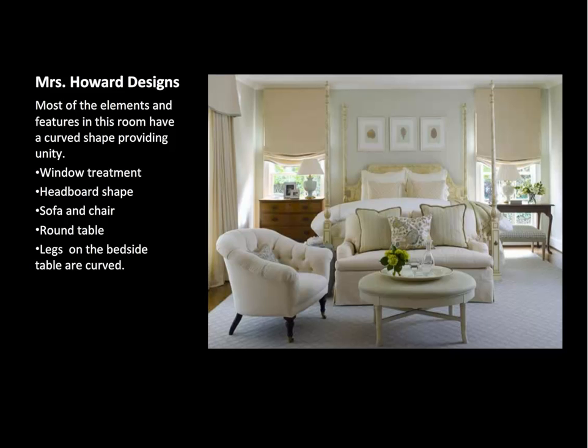A round table that actually looks like it's upholstered, that's kind of fun. I'm interested in the table on the right next to the bed. It does look like a period piece, maybe Hepplewhite legs, curved, very important, and I almost would bet you, though I can't tell for sure, that that chest of drawers has a bow front. So here is, to me, a very well-designed space that uses curvilinear shapes to unify it. And then the color is pretty simple, and really simple is good. You don't have to be too complicated with the design.